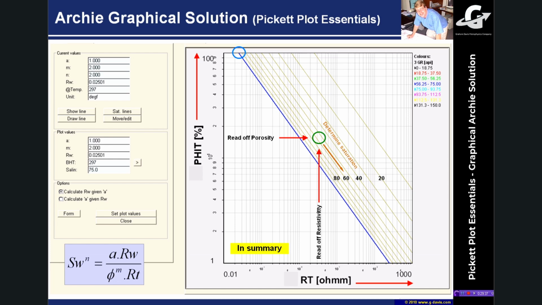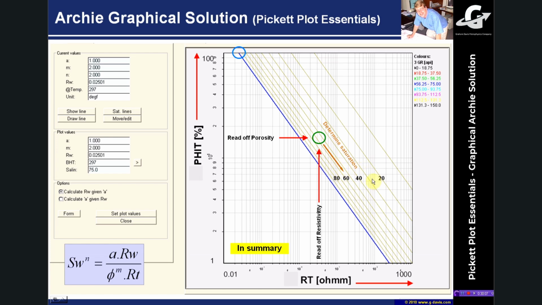Okay, so in summary, for my petrophysical seminar for dummies, what I wanted the guys on the table to be able to do was just simply read off a porosity, come in here with a porosity, measure a resistivity from the log, and come in here and then be able to come down and calculate a 55% water saturation, or come into the plot and be able to read off the water saturation for their exercise.